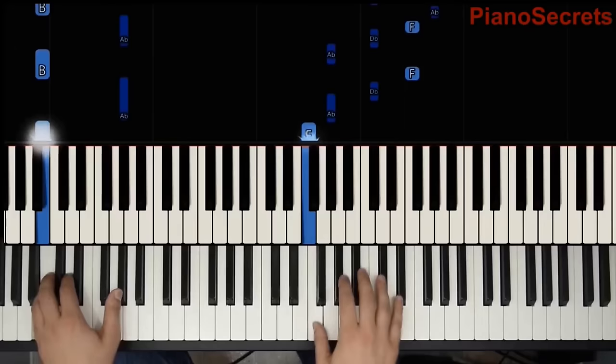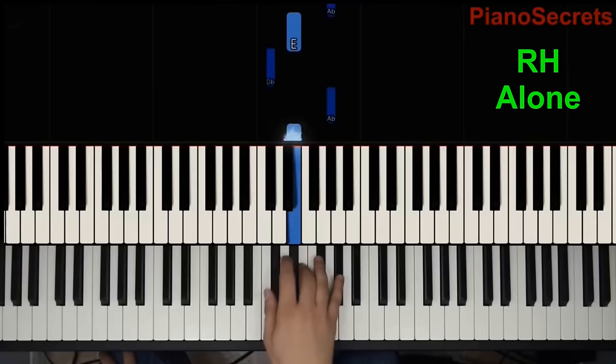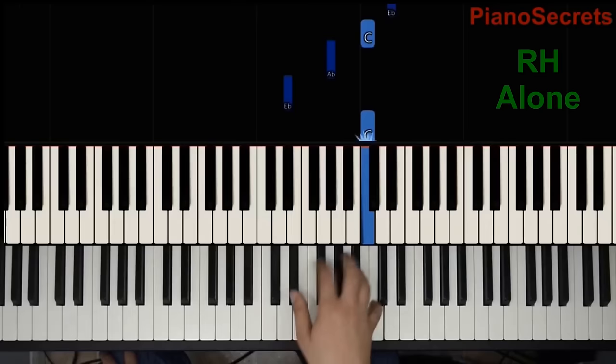Okay, so I'm going to do all three, just right hand for now, from the beginning. Always remember, it's important that you do the down-up movement. Chord, we move down up all the time, in and out, smaller fingers play in, longer fingers play out.